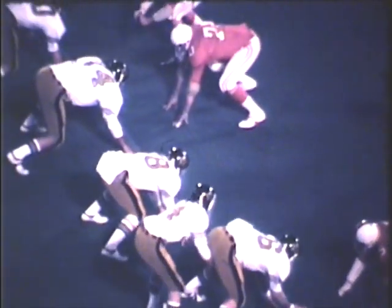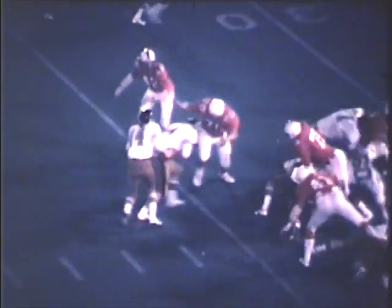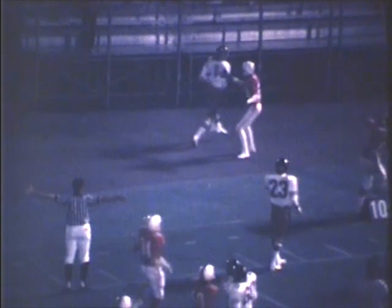Hampton is set. Has Nichols this time split near side, short side of the field. Nichols on the option. Here's the pitch, David Johnson. Johnson inside a block, gets to the 35-yard line. Hampton now operating with a bit more confidence as the ball club set at the 35 of Louisville. Withdraws. He's got some room at the 25, the 20, and out of bounds as he gets to about the 18-yard line of Louisville.